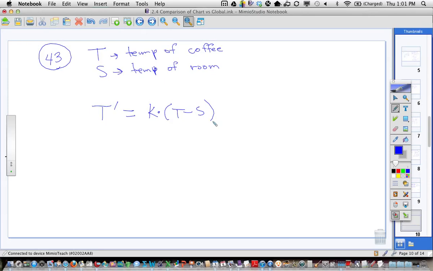But what it doesn't do is tell us how hot the coffee is at any time, right? What we would need to do that is more information. We need the solution to that differential equation, which would be T equals something with t's in it, little t's for time. And if we knew that solution, which we don't yet, then we could plug in some values and find the temperature of the coffee. Okay, one last question. Would K be positive or negative in this situation?